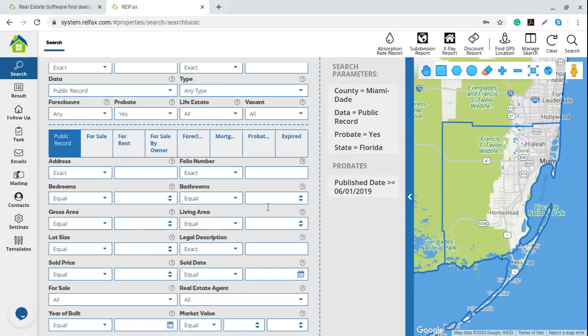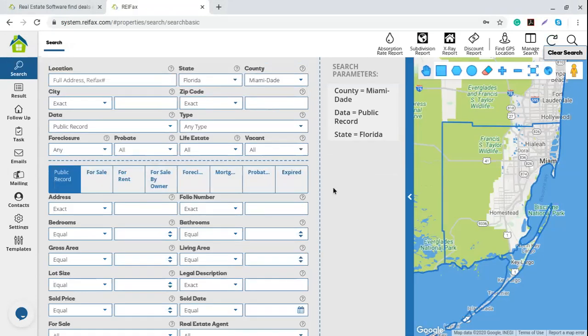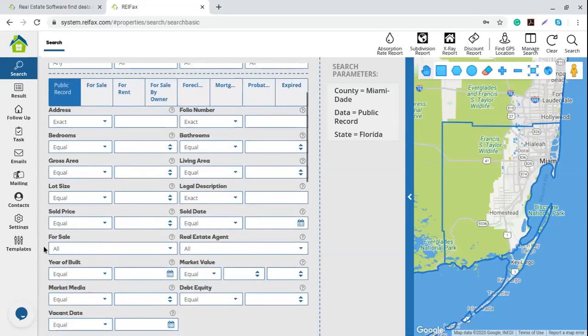To do that search, we are going to start, okay? So let's try to do several searches. Let's start with that one that Isabel was asking. So I'm going to clear everything. If you want to find properties that are expired and they are not listed, they are completely off market, again, select type of data, public records. Under this dotted line, on the filter for public records, scroll down, 6 filters right here, where you see for sale, you need to select for sale no. That way you are selecting properties that are off market.